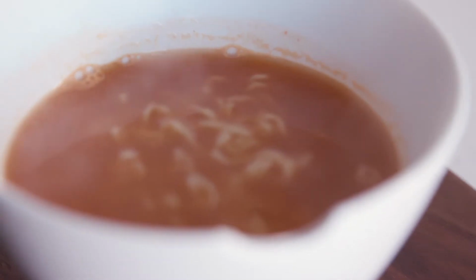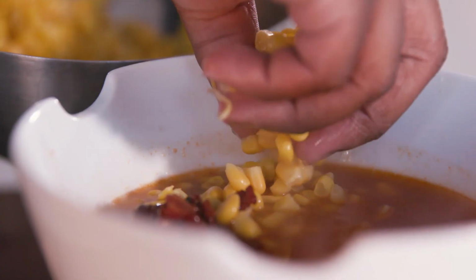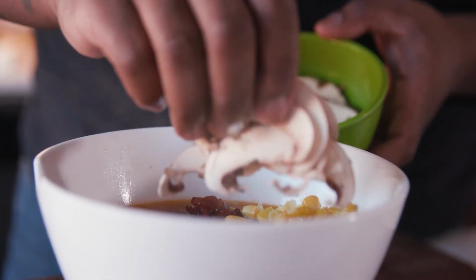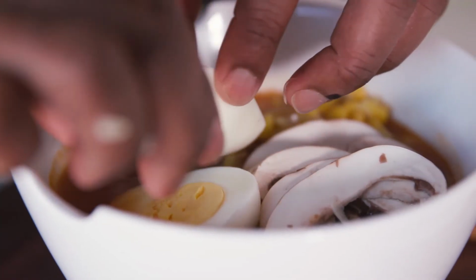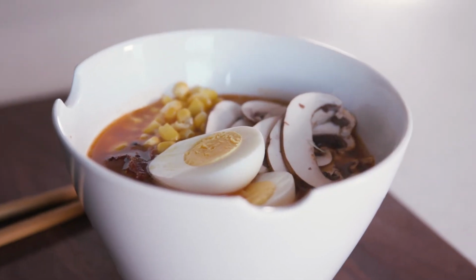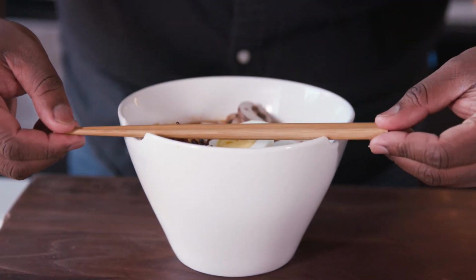And then now it's time for the build. We've got our bacon. Then we've got our corn. Time for some of this shroom. I'm gonna go for sliced garlic. Half or whole hard-boiled egg. And of course, green onion. There you have it. Ratchet ramen.